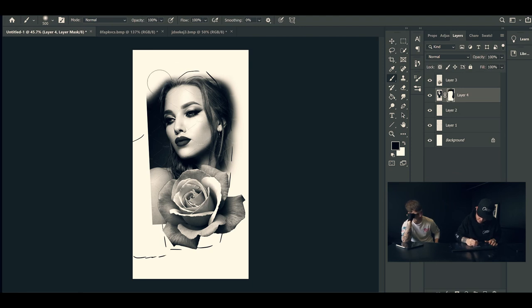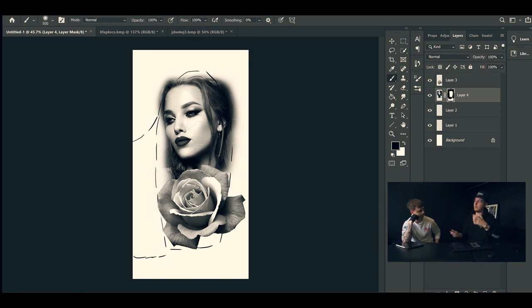Because when you want to bring those pixels back, sometimes I've had to refine the image and then put it back in and go from there, rather than simply bringing those pixels back.